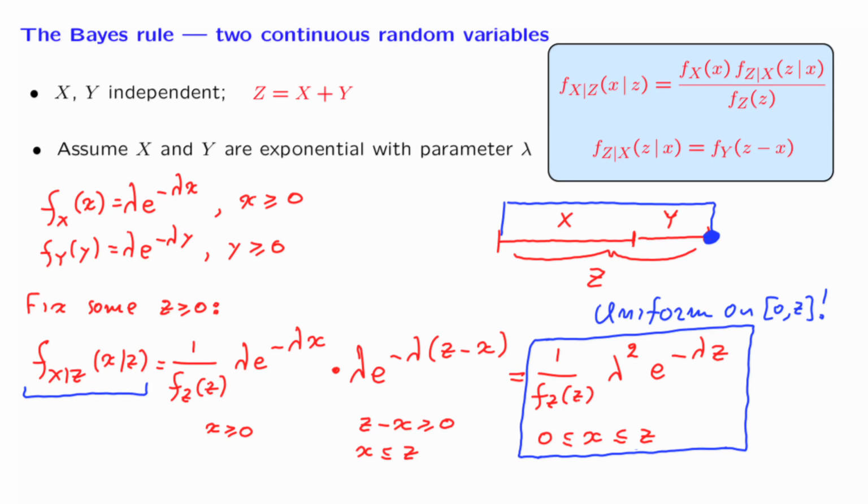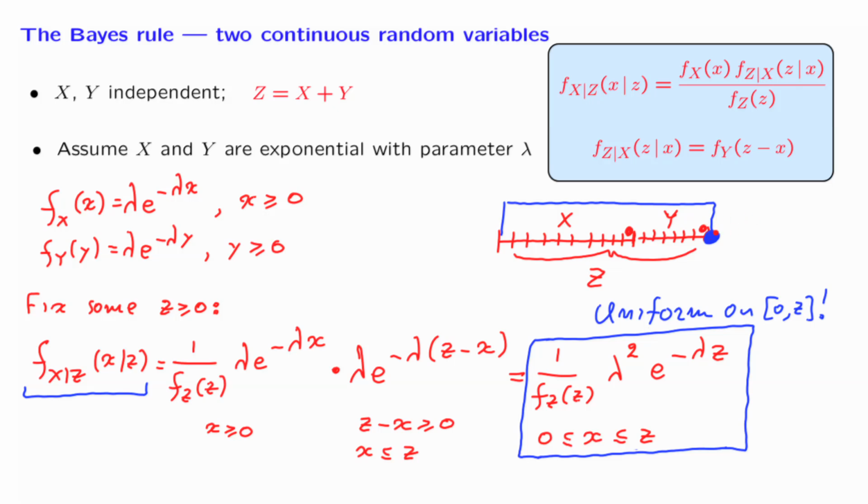Now, this conclusion might seem perhaps surprising or unexpected, but it becomes quite plausible if you start thinking in terms of coin tosses and the geometric distribution. To make a discrete time analogous story, we could think as follows. We have here time that is divided in slots, and you keep tossing a coin until heads is obtained for the first time. And this is a geometric random variable. Then you keep tossing again until heads is obtained for the second time. So this y is also going to be a geometric random variable.